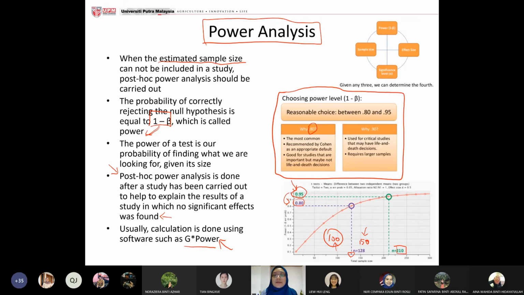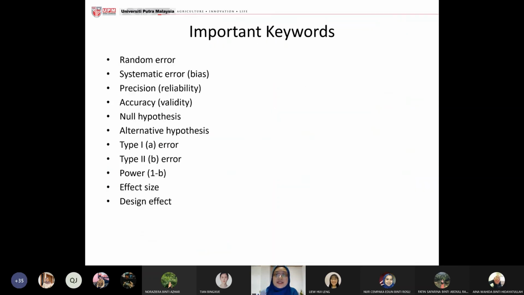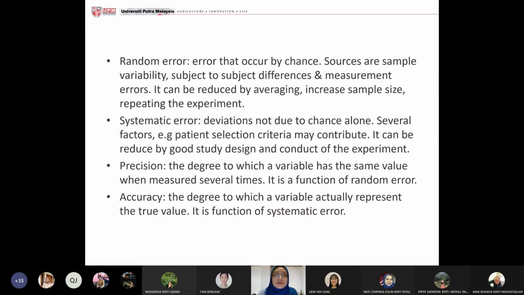So actually, we come to an end. The next few slides I leave it to you to study because these are important keywords. I've listed them here because a lot of these things are very important in this particular lecture.